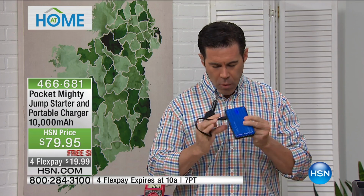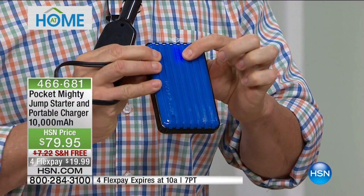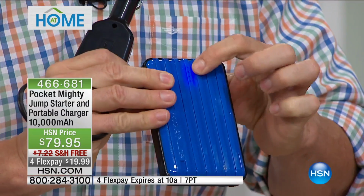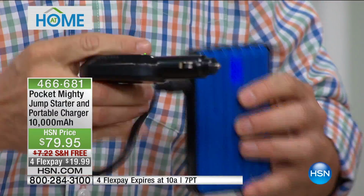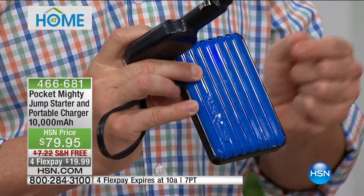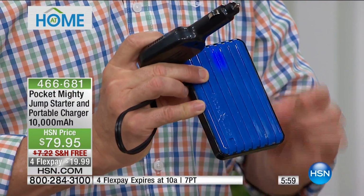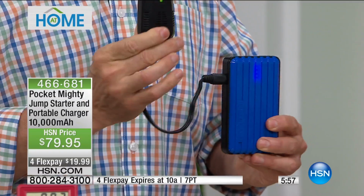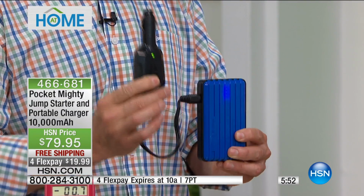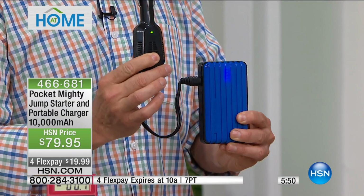You plug this in. I wanna show you how we've made this better as well. All right, we put these indicator lights on the front here, if we can get it nice and close. As soon as you plug this in, these indicator lights come on to tell you how much power you have. We no longer have a switch anywhere on this to tell you where you need to charge it if you're charging your portable electronic devices or your car. Now, we made the adapter bigger so that it automatically knows all the technology is in here. It knows what to charge, whether it's your car.